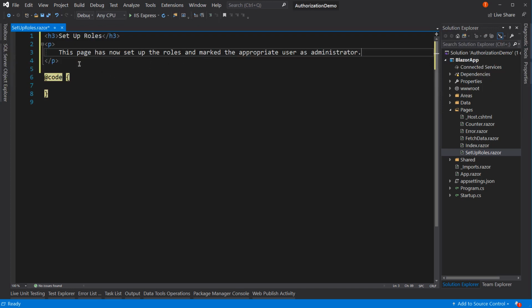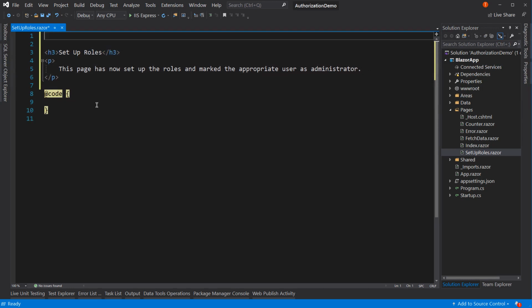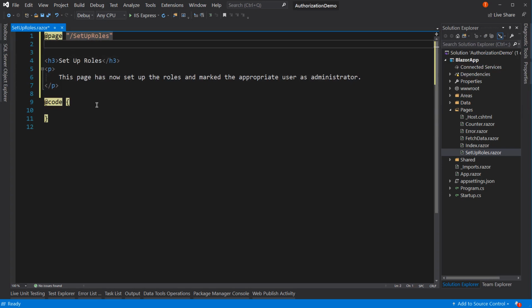Okay? That's all this page is going to say. All the magic is going to happen in the code, or all the good stuff. So let's start off with giving this a page, and we'll give this page the path of setup roles. And we're not going to put it in the navigation. This is just for us to know about as administrators.